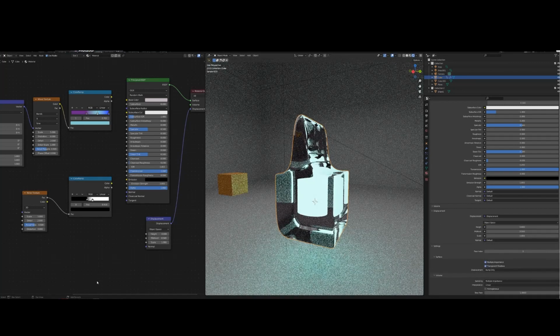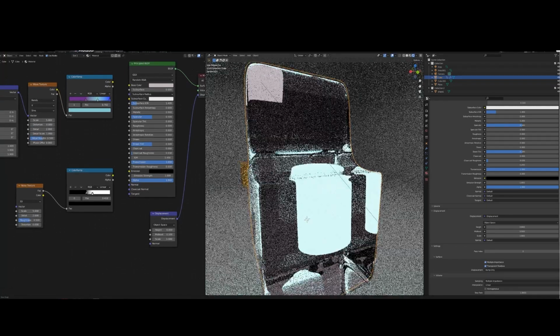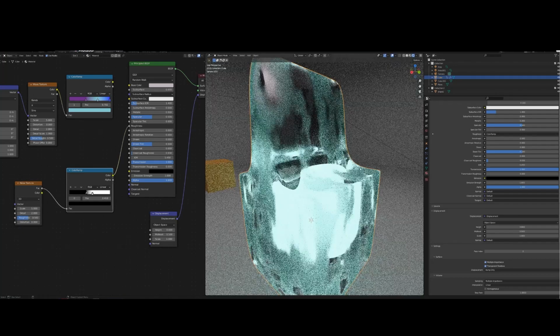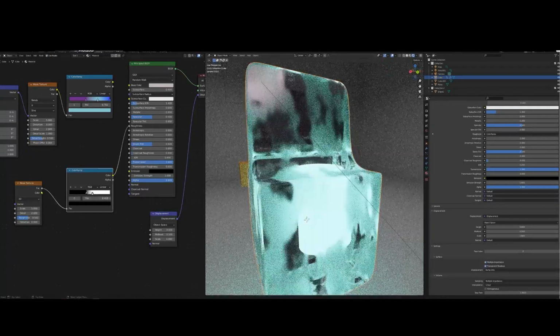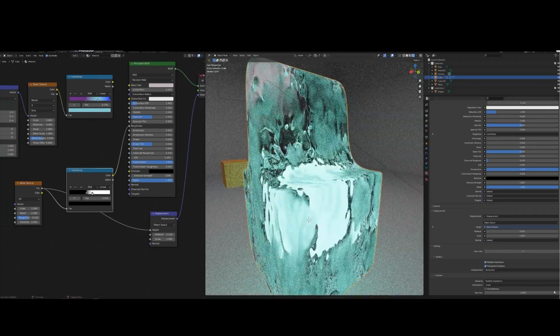If I wanted this to be bumpy in the same places that it's clear and rough, you can use the same texture to drive two things. So if I plug that back into the roughness, we got some of that rough faces back on the glass, and then I also plug that into the displacement. At first it doesn't really do much because we don't have displacement turned on.